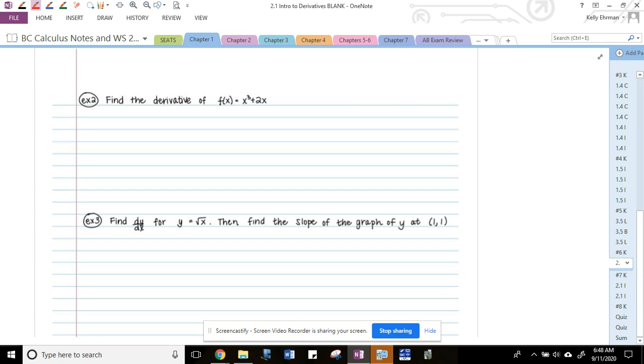But for now, we're going back to the limit definition. And why? Because you will be asked to use that on the AP test. You have to remember how to do it. Here's the thing: don't drop limit notation. Just like in chapter 1, you're not allowed to drop limit notation until you actually sub in, using direct substitution.